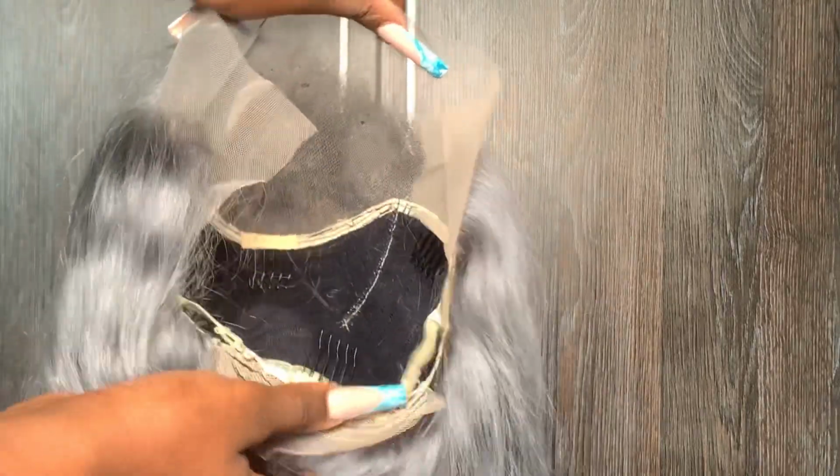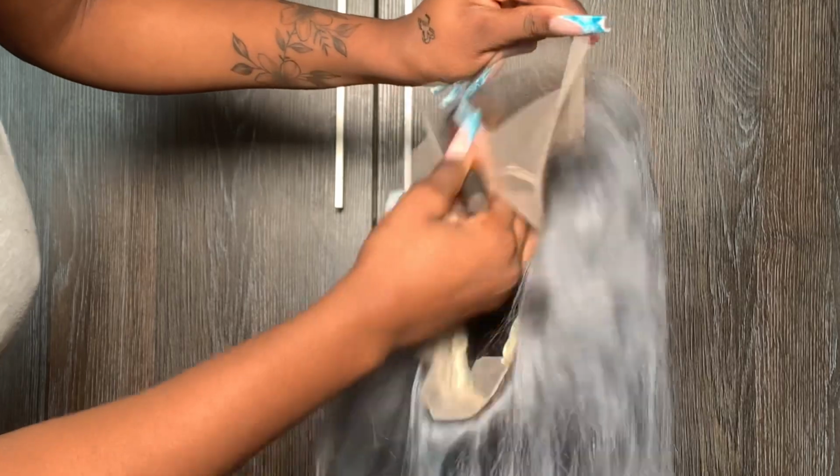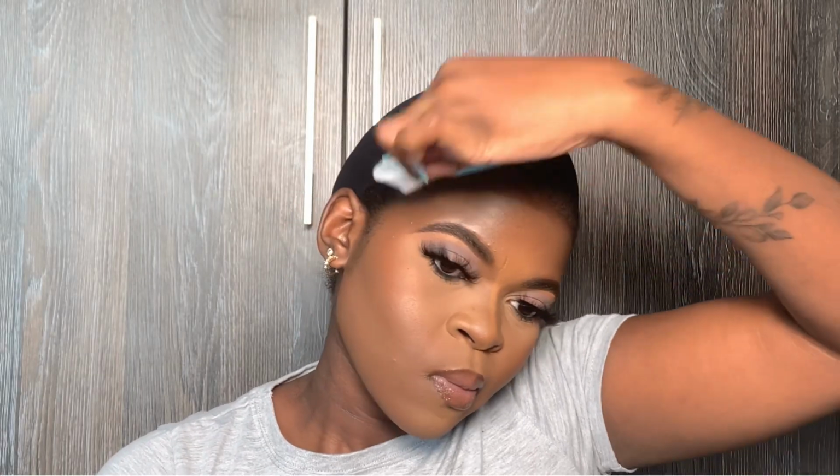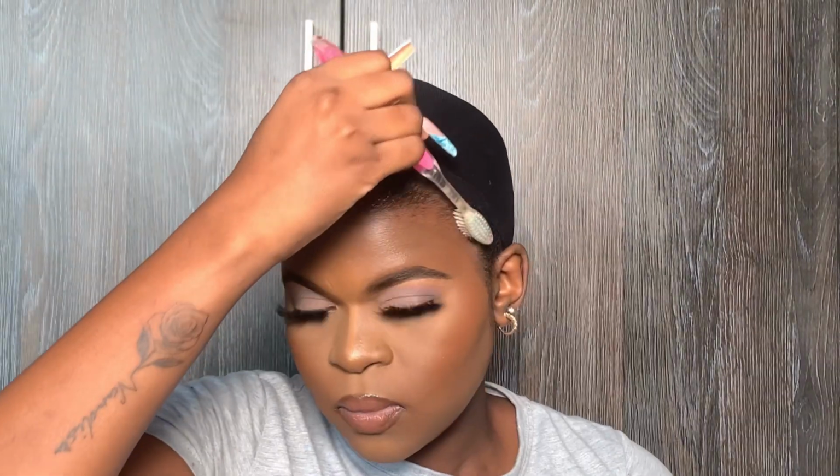They sent me this cute, I'm not sure what to call it, but it's gray, in 22 inches. So here I'm just tinting the hair because the frontal was actually like white, so I had to tint it so it can actually be suitable for my skin tone. So I'm gonna go in with my got2b styling gel just to push back my edges.